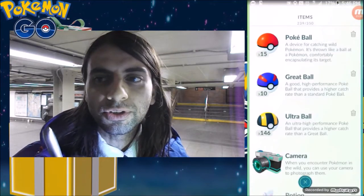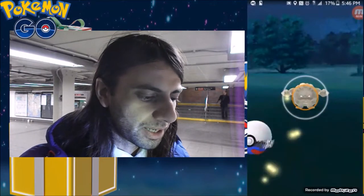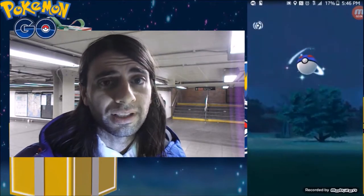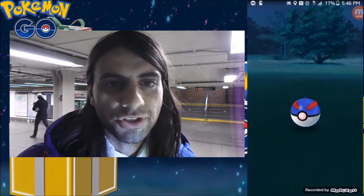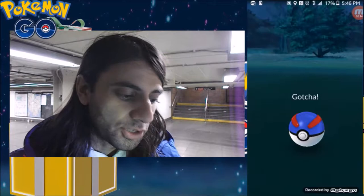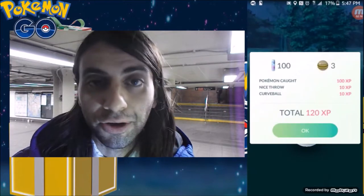Incidentally, don't use up all of your Ultra Balls and Great Balls. Charmander, starters - they're all really cool, but they do happen to take up a lot of Pokéballs. If you're not buying stuff, you're just gonna go through all your Pokéballs. I happen to have this Master Ball - a Master Ball! I'd rather use an Ultra Ball, a Great Ball, and catch a Graveler as opposed to catching starters with it.